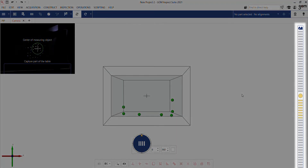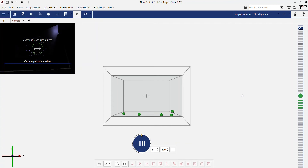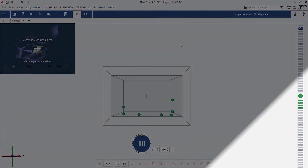On the right side of the screen, we have a distance radar that will help you put the sensor in the correct position. If the indicator points upwards, we are too close to the part. If it points downwards, we're too far away and need to move closer. At the bottom of the screen, we see a yellow symbol which indicates that we must do something — in this case, take a scan.